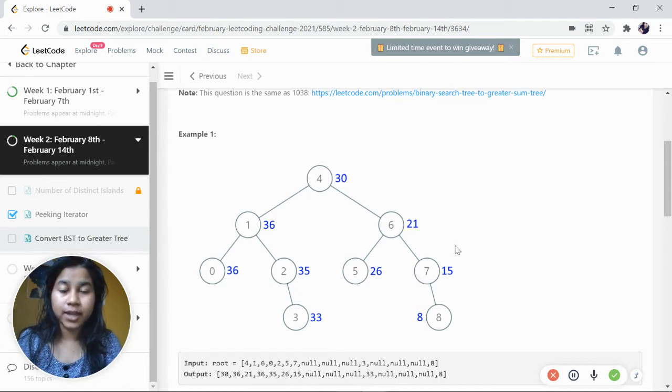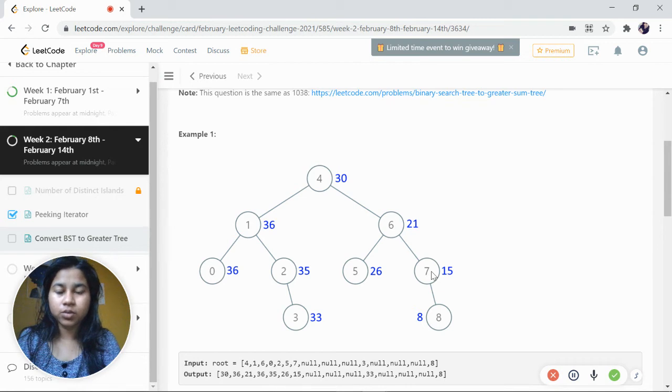Now for the next node, the next smallest node from this would be 6, right? As this is a binary search tree, we are at the rightmost node and its parent would be the next smallest value. So when the current node is 6, the values greater than this 6 are 7 and 8, whose summation is 15, right?